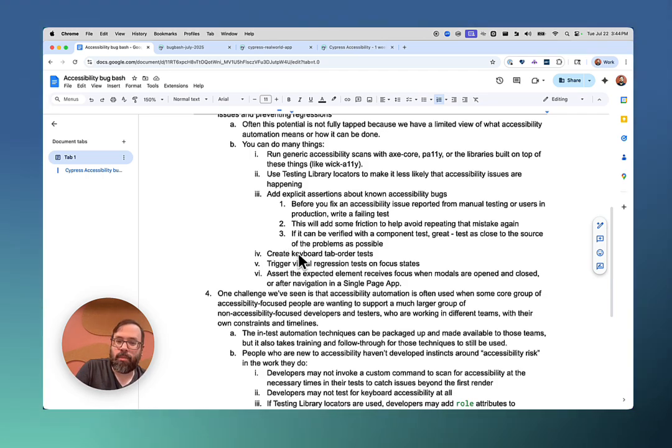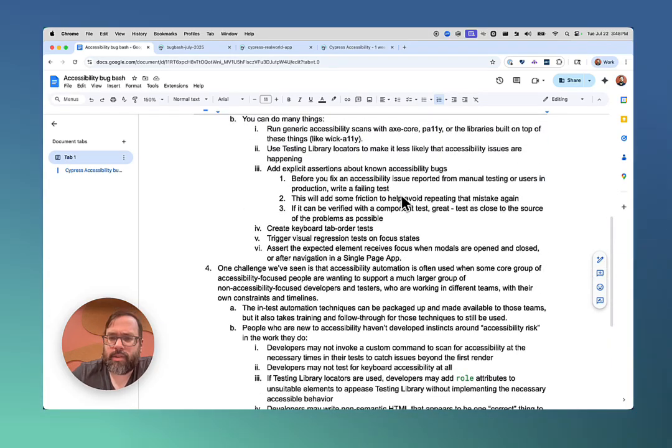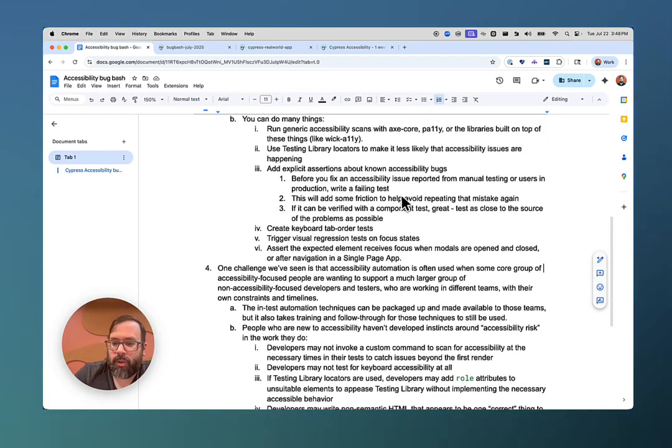And like I said, you can do the tab order types of testing, which we'll share that recipe for that custom command. And because there are all these pieces of the puzzle for accessibility in this Swiss cheese approach, you can accomplish great things with automation in the tests themselves. You have some trade-offs to consider around training and performance and enablement often, because a lot of the teams I've talked to, it is a small number of accessibility specialists trying to support a large team of developers who are wanting to move really quickly.